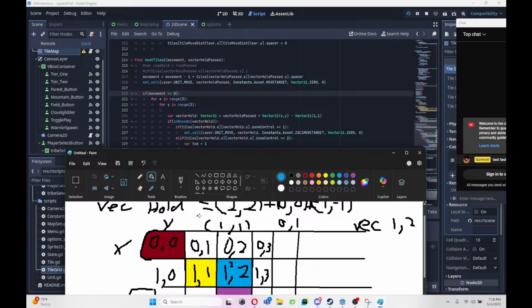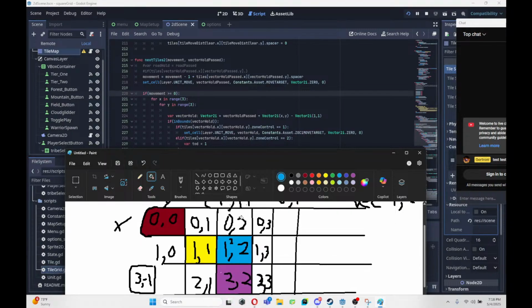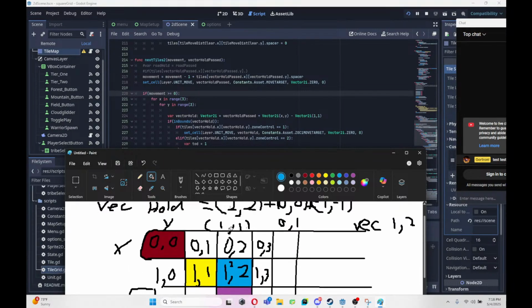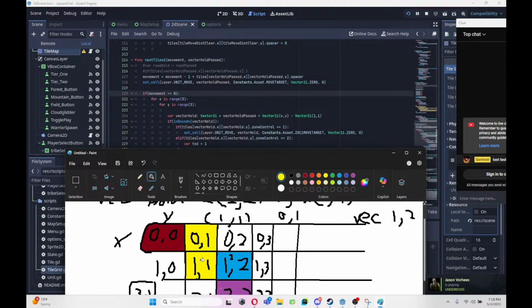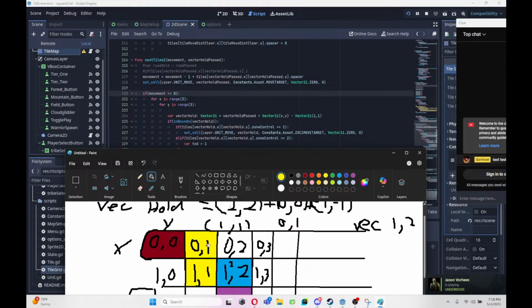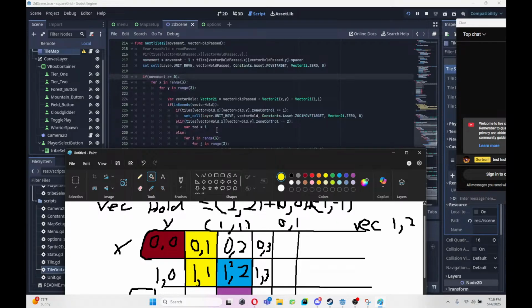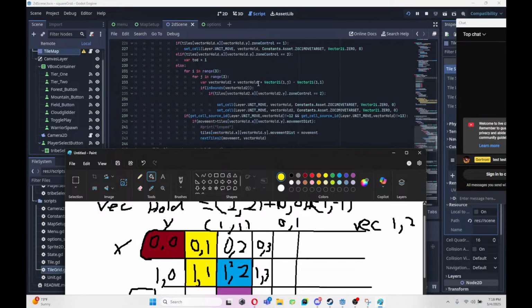So see this, out of bounds, see this, out of bounds, see this, out of bounds, see this, nothing here. We'll actually see this next, right? And then it'll be like, oh, there's an enemy here. I set myself equal to yellow. Yeah, and then once that's set equal to yellow, does it actually check the rest of it?